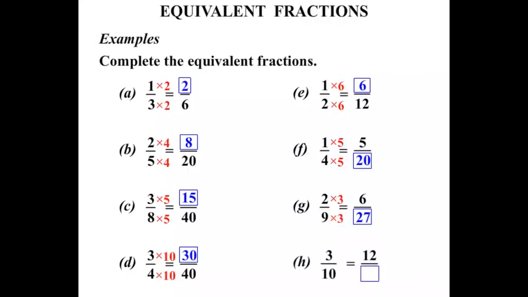3 tenths equals 12 over something. Again, we know the top numbers. So the 3 to turn it into a 12, we times by 4. If we times the top by 4, let's times the bottom by 4 as well. And 10 4s are 40.